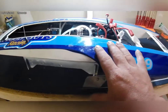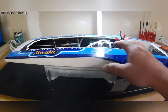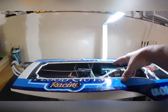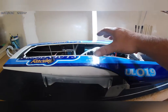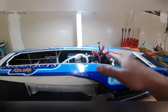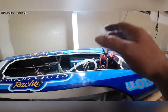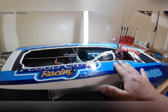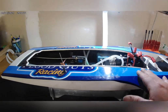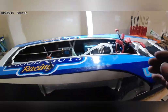When the hull planes, you can move the weight forward or backwards using those numbers as a reference point — so when it comes up on plane and planes out level, it's still something you have to play with, but it's a good baseline. Not all hydros are the same; each one is a little different, but generally that's a rule of thumb for hydroplane setup.